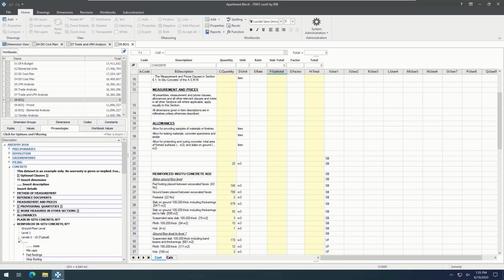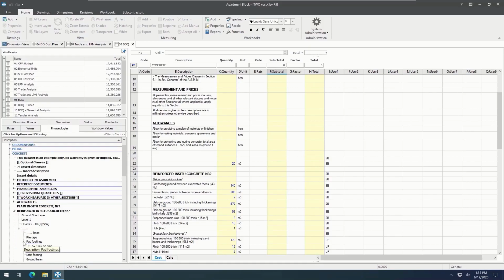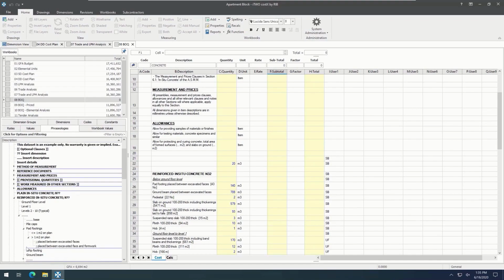Once we've imported a phraseology into iTWO costX, we can put required items into the workbook. Simply drag and drop into place. Additionally, if we want to build up a detailed description, we can hold the Control key and click multiple items.